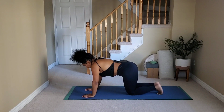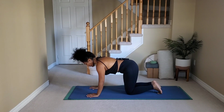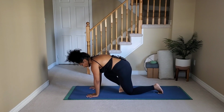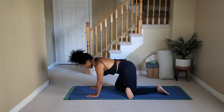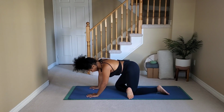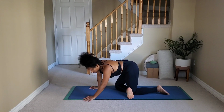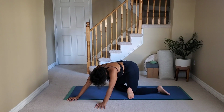Shimmy out through the hips, and we'll do the same thing on the other side. So this time you're going to take the right ankle and cross it over the left knee. And you're just going to shimmy your hips from side to side. You can even walk all 10 fingertips off the left side of your mat. Enjoy that nice side body stretch.